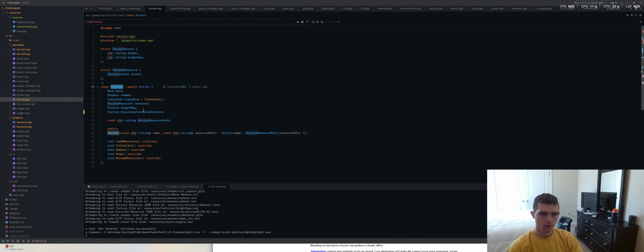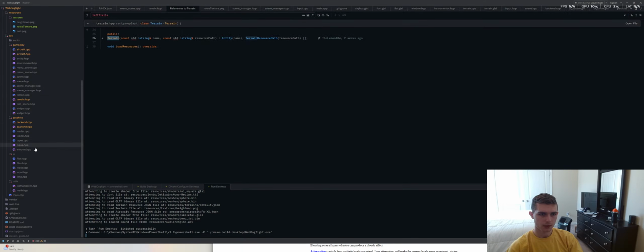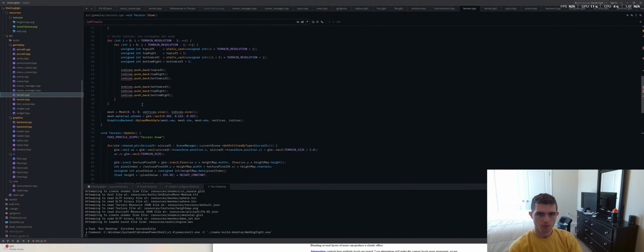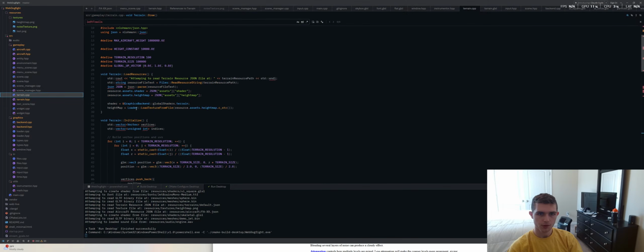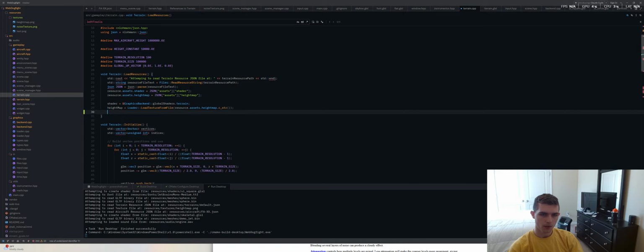And then in the terrain, oh my gosh, let's see, height map, discoloration loader, load texture from file, assets, height map. We can hard code this: slash resources slash textures slash noise texture .png.